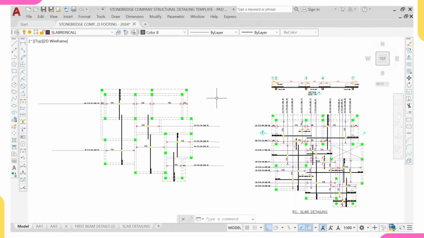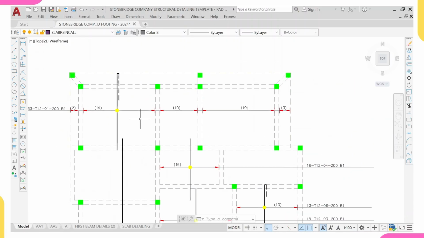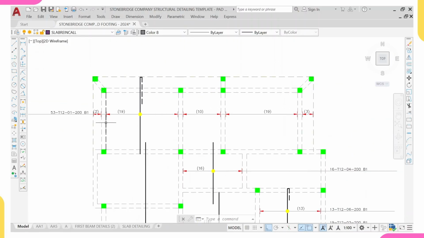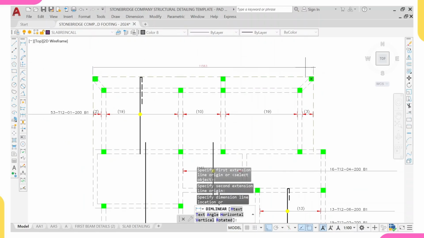So right now we'll be providing the horizontal reinforcement. I would actually like my reinforcement to run from this point to this point. Someone can decide his reinforcement to run from here to here. But if you want that, you should know that the maximum length of our steel bar is 12 meters. So let's check whether this is even up to 12 meters. In case it is only 11.56.